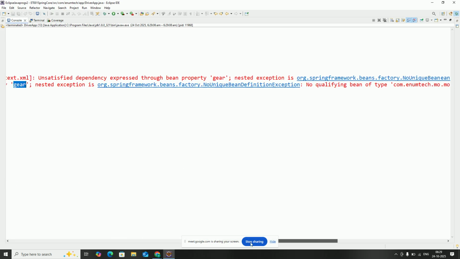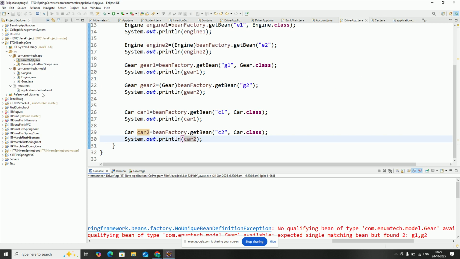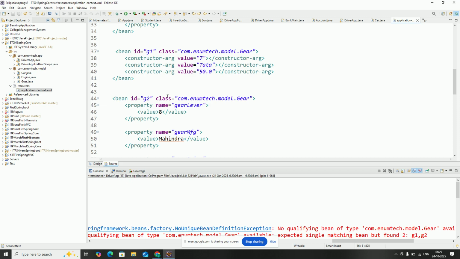It wants single and has got two. So now I will say one of the gears should again back out. So let's say gear number two, I say autowire candidate false. Okay. Now it will inject. Now it will autowire.